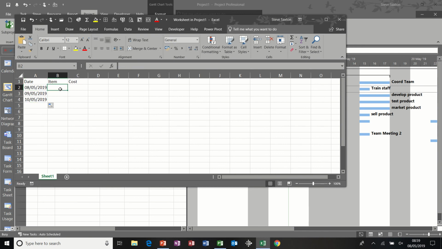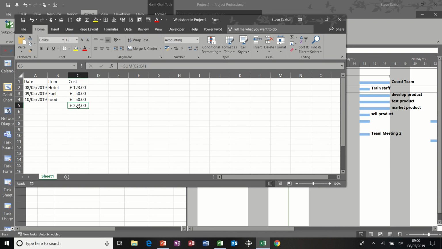So I'll just do three items: hotel, fuel, and food. And give us some prices: £100, £50 and £50. Then just add those up, format them to pounds. So there's my little task list. Now I can keep adding things, and that figure there, in this example, is expenses, and I could add that figure as a fixed cost into my project plan at the end or whenever I'm having a report phase.